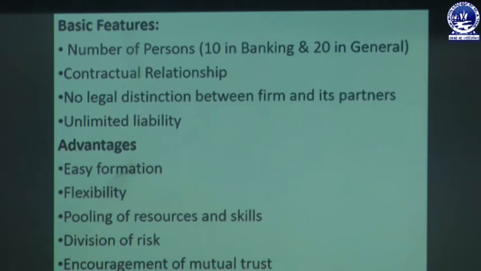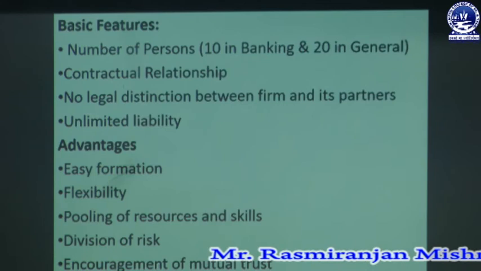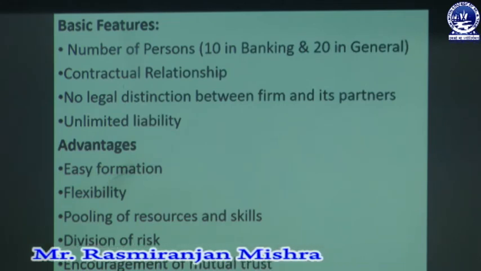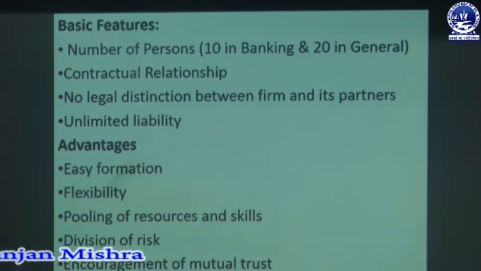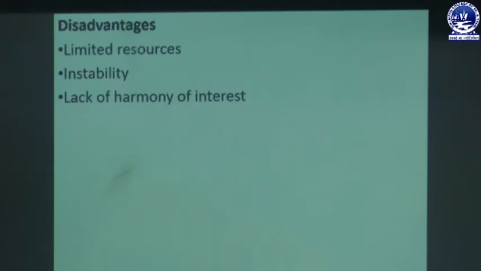Then the division of risks, the risk is shared between all the partners based upon their knowledge and integrity or experience. Then the next one is encouragement of mutual trust. That means there is trust and confidence between all the partners, that they are combined together for achieving the business goal or objectives. But there are certain disadvantages.